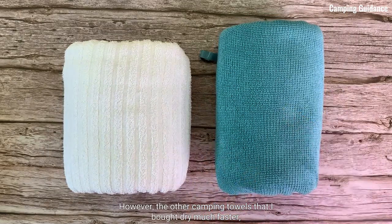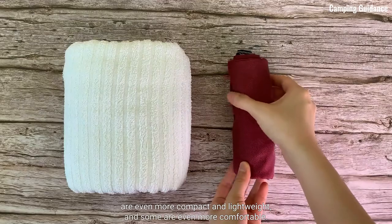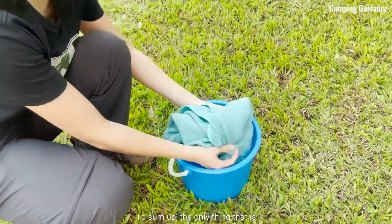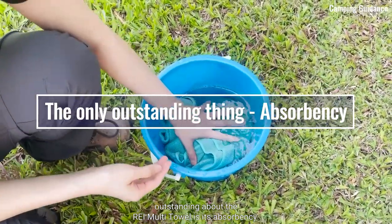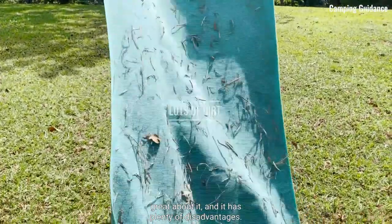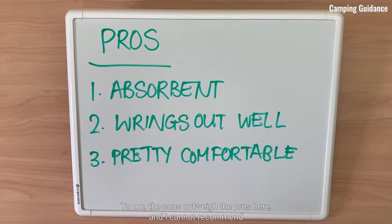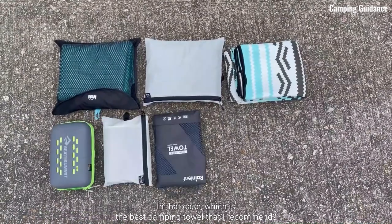However, the other camping towels that I bought dry much faster, are even more compact and lightweight, and some are even more comfortable. To sum up, the only thing that is outstanding about the REI Multi Towel is its absorbency. Beyond that, there's nothing else that's great about it, and it has plenty of disadvantages. To me, the cons outweigh the pros here, and I cannot recommend the REI Multi Towel as a good camping towel. In that case, which is the best camping towel that I recommend?